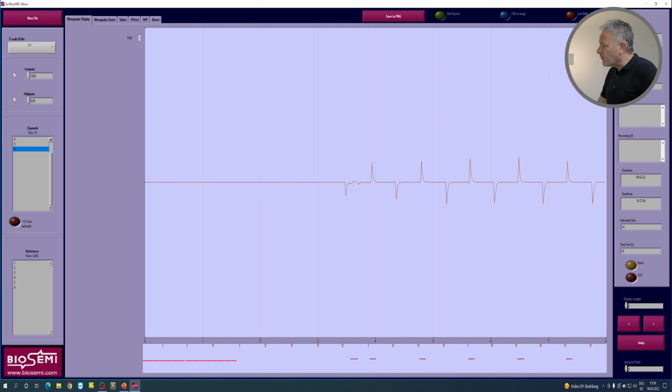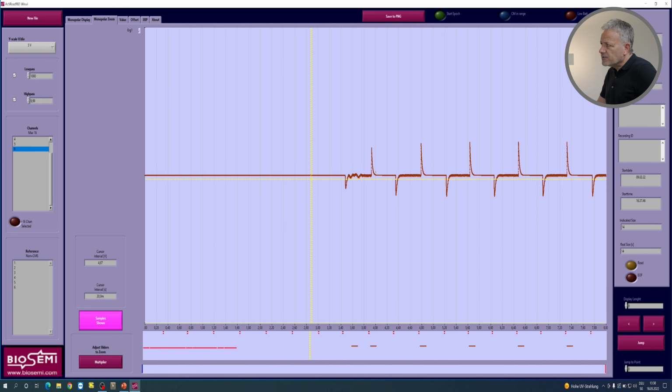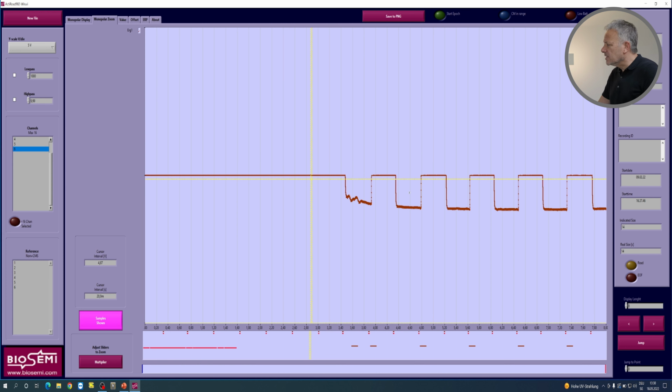Those big rectangular stimulations. So if you wanted to see the actual trigger, let's do full bandwidth, so that it doesn't look as abnormal as it should look. So there's a rectangular trigger coming through, and down here are the trigger marks according to that.